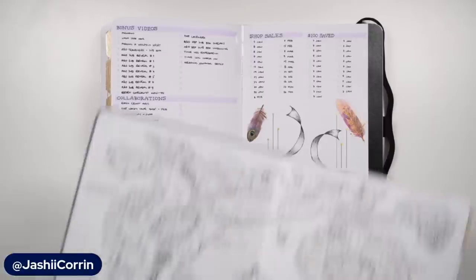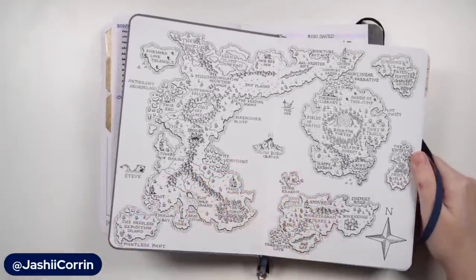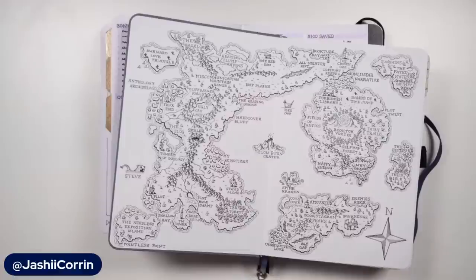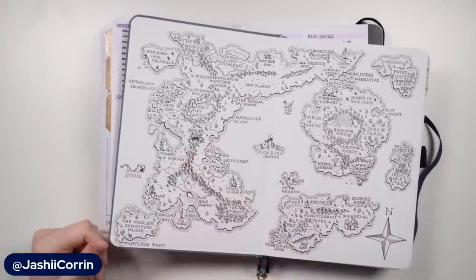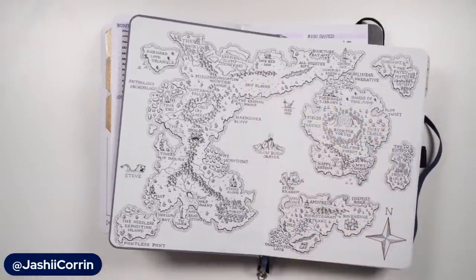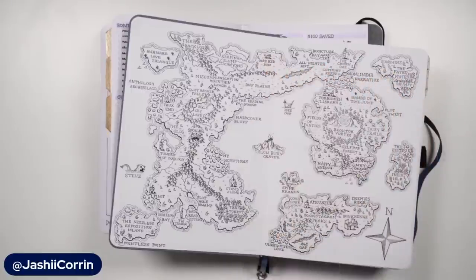If you have no idea what I'm talking about, this is the fantasy map. So this is in my reading journal that I've set up for myself. And each of the different places are based on a reading trope or something like that. So we have the DNF planes. This is where all of the Do Not Finish books go. And the All Nighter Rift and the One Bed Inn and the Fated Mates, which are 2 islands. And we've got Sunshine and Grumpy here. So that's kind of cute.